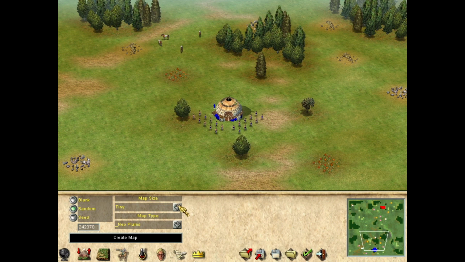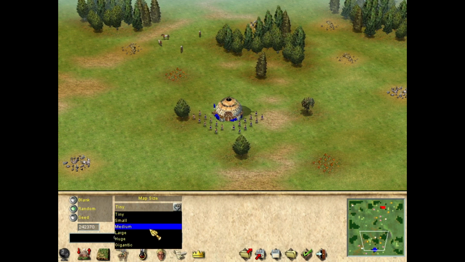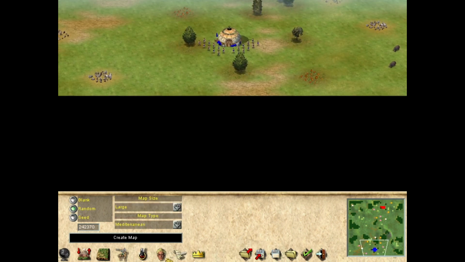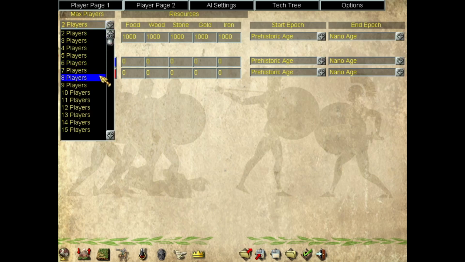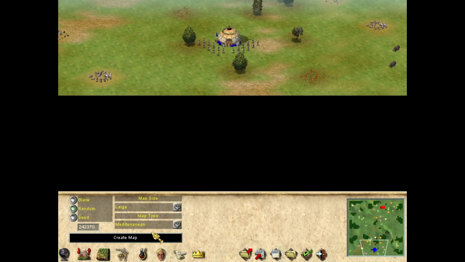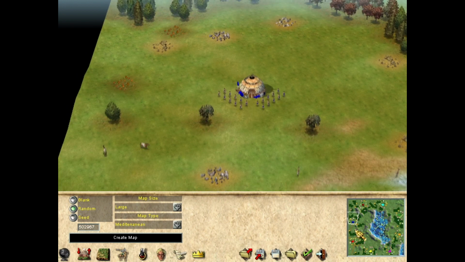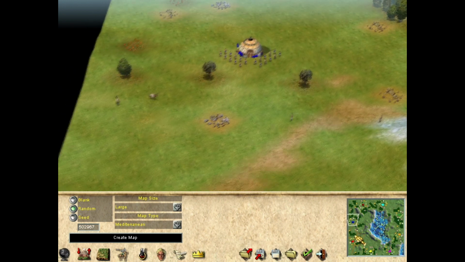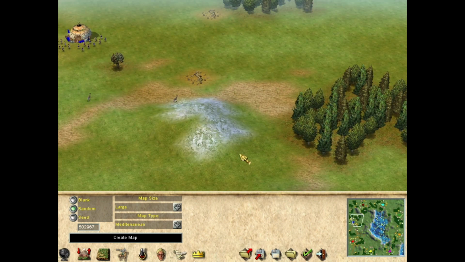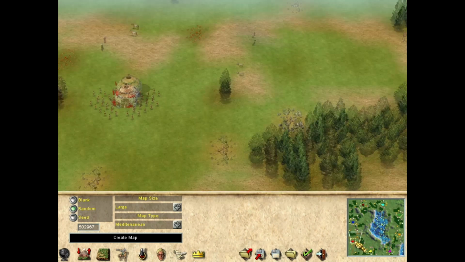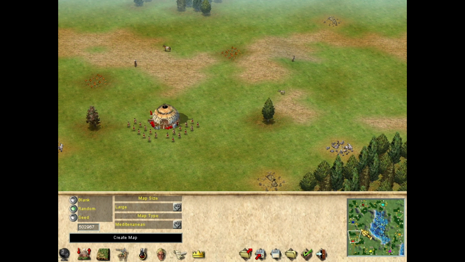Mediterranean. So Mediterranean is played mostly in 4v4 pre-nano. So let's just go add 8 players here. And so this is a normal Medit map. Here, the changes that I made was that I tried to more fairly distribute the mines again. There's still neutral mines. Let me see the notes here.